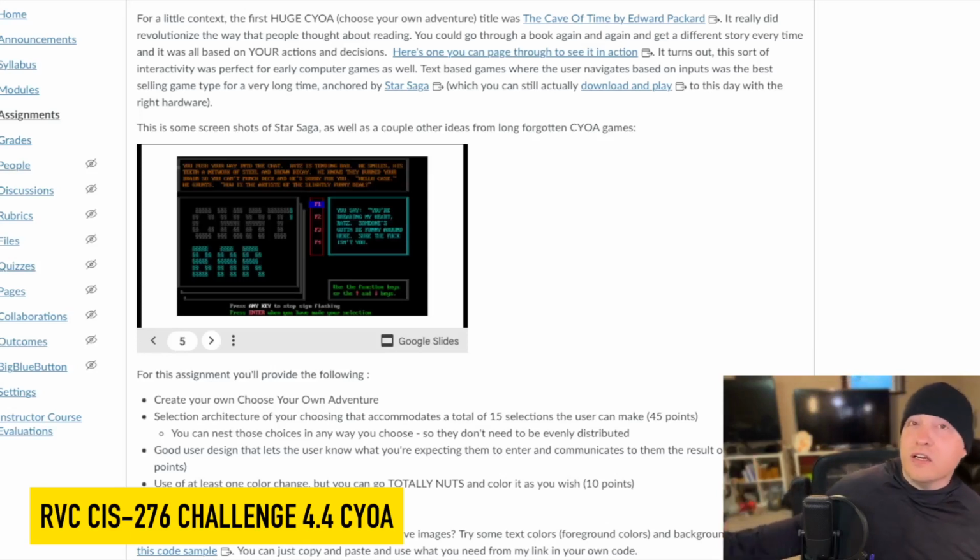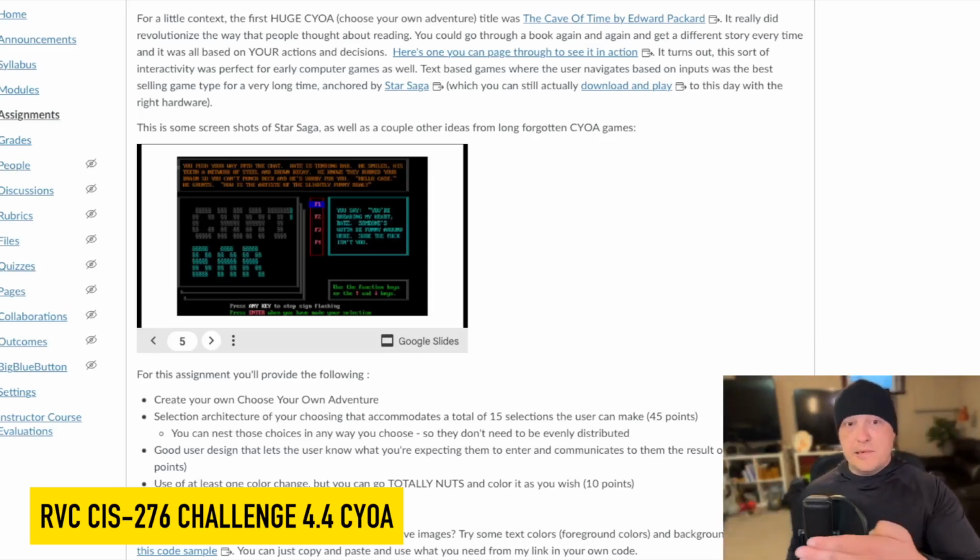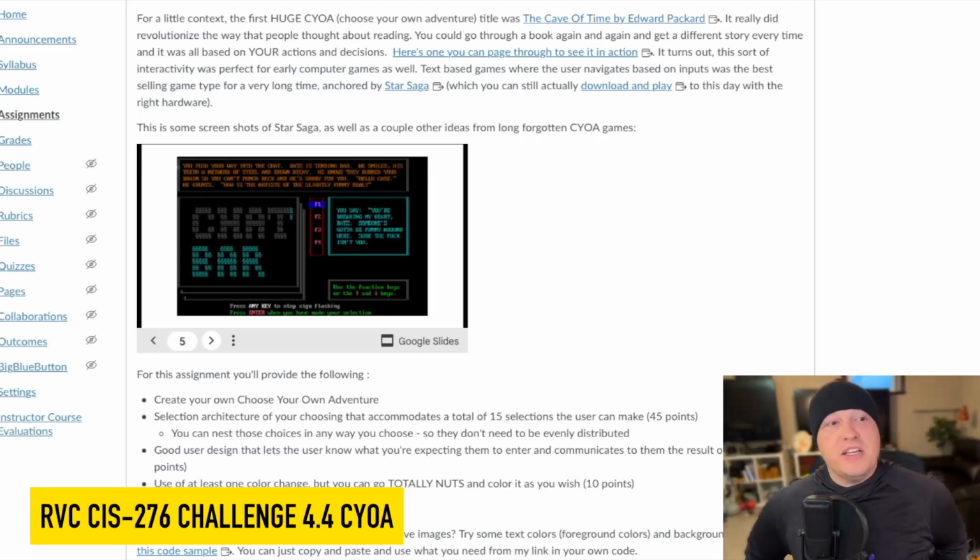So over here, right down here, right there, on the bottom of the page here, there is a code sample with all of the colors. Not all of them. It's not an exhaustive list, but it's a list to get you going for background colors and foreground colors for your outputs. You can just copy and paste that block right into your code. And when you want to, you can use them in a cout statement. Now, it's all right there in the code sample, and I am 100% positive that you can follow along with it.